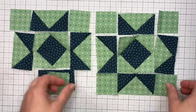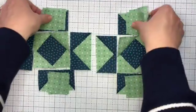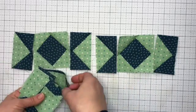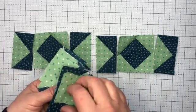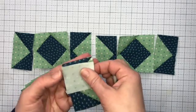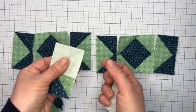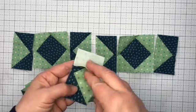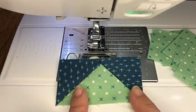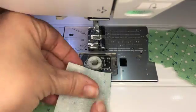So I'm actually just gonna pick these up and take them over to the sewing table with me. And they're small enough units that I don't feel that I need to pin because I'm just lining up square edges with square edges. But if you want to pin these, that is just fine. All right, let's go sew them. All right, I know I need to sew a square onto both sides.